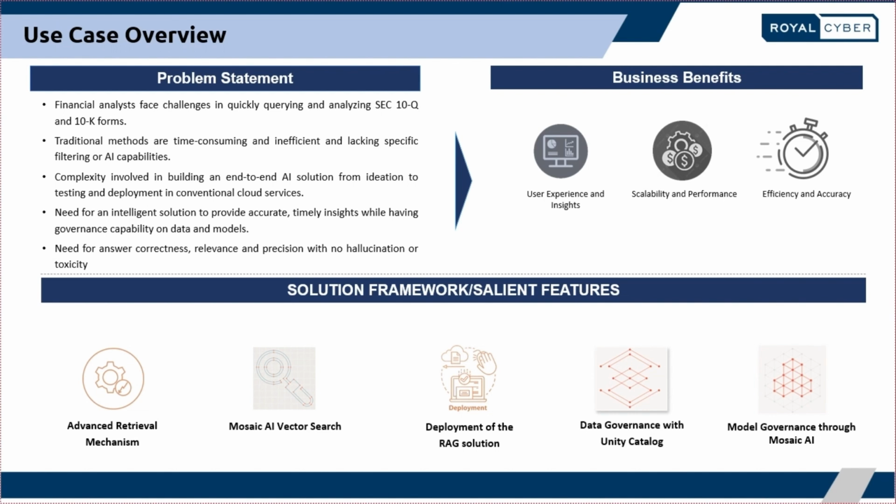Talking about the salient features which are a part of our solution, there is this advanced retrieval mechanism, MosaicAI vector search, and then there is the deployment of the RAG solution. We have the governance part integrated with the Unity catalog to cover not only our data, but also our model, and model governance is made possible through MosaicAI.